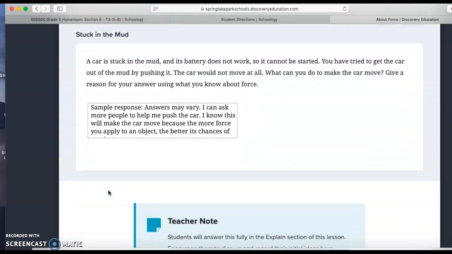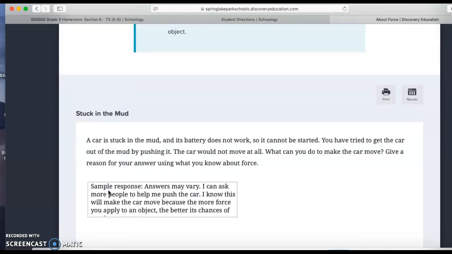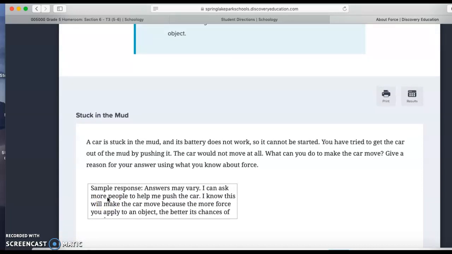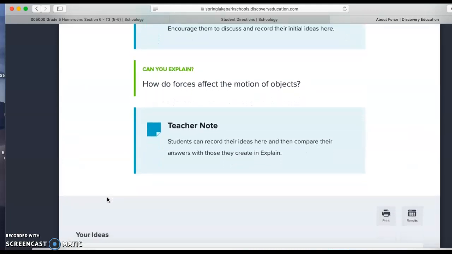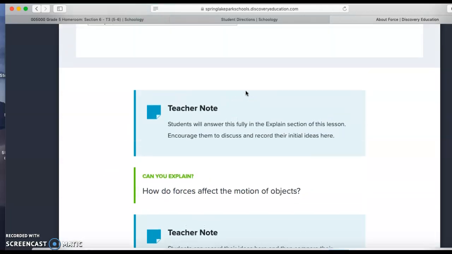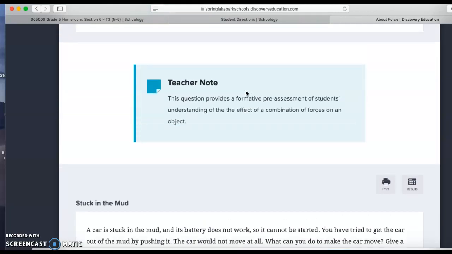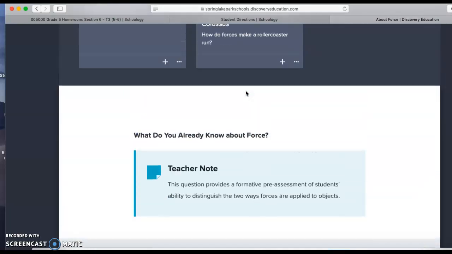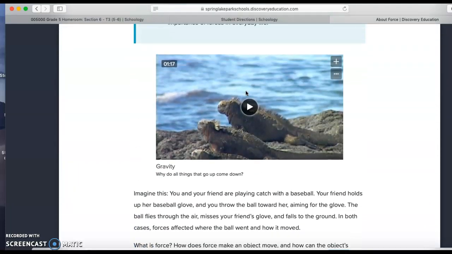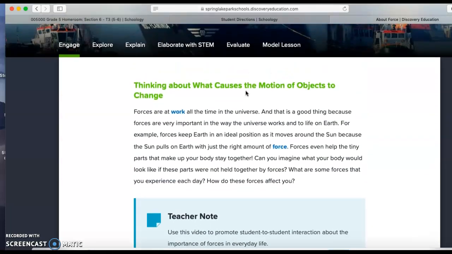And then lastly, you're going to do the stick in the mud question, and you're going to type your answer here. Oh, and there's one more, I guess, sorry. How do forces affect the motion of objects? So you'll go ahead and take that pre-test, submit your answers when you are complete, and you are done for lesson 1.